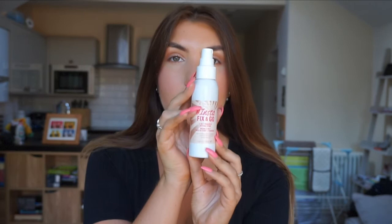Once I've finished all of that I use my setting spray — the Rimmel Instafixing Go that I used as a primer before. I spray this on before applying mascara purely because your face will be a little wet and you don't want mascara everywhere — it saves having to get a cotton bud out and clean everything up.